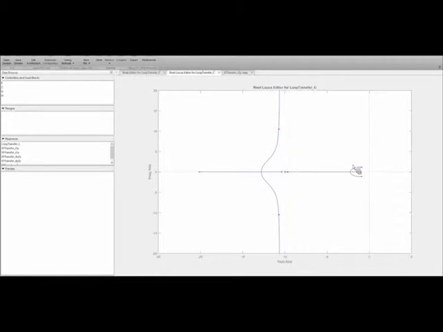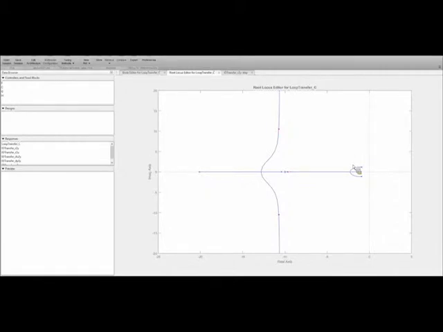And so kind of a rule of thumb is make the dynamics of your lag controller, at least the 0, to be about 10 times less than that, right? So if we want to be sufficiently away from the dominant dynamics of your system, somewhere around an order of magnitude smaller. Right.